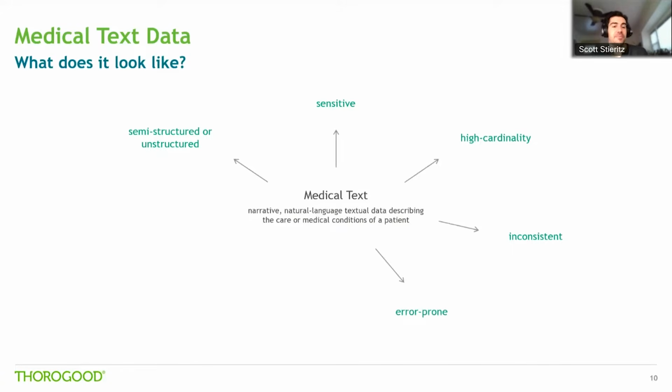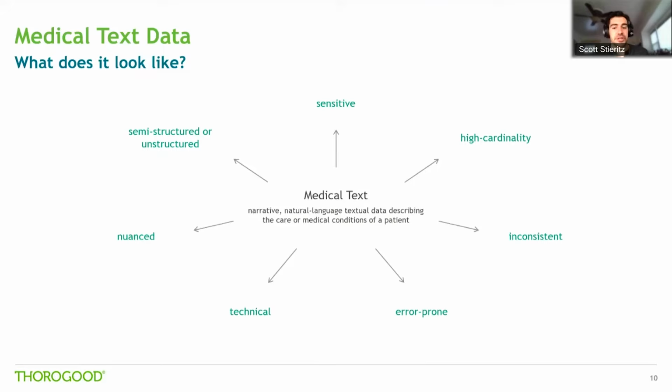Kind of on a similar topic, it can be error prone. So we're talking about, in some instances, text that is manually input from individuals, let's say into EHRs or filling out surveys as part of clinical trials, anything like that. So it's subject to human error, as you might expect. It's also technical. So these aren't common terms that we might run into in just everyday conversation. There are important sets of medical terminology that are going to be referenced pretty often and will probably update pretty frequently as medicine evolves over time. So it's important to stay on top of the terminology that's contained within this medical text data.